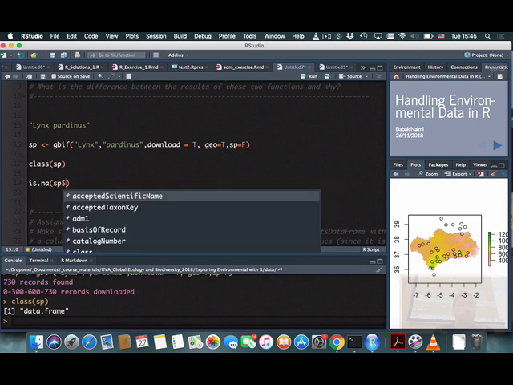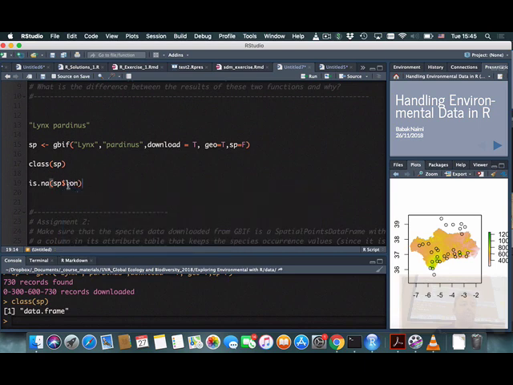So I use sp$lon. It means check whether each record is an NA or not in this column. And if I put which here, it simply returns which records are NA.